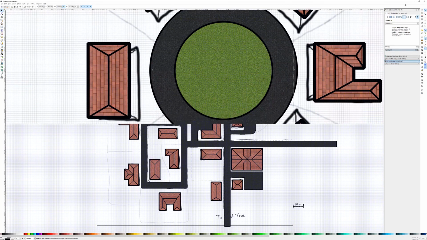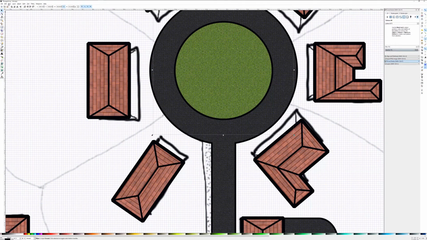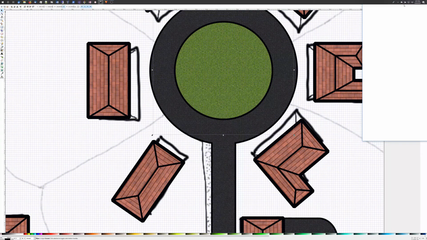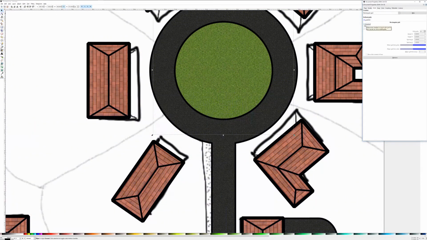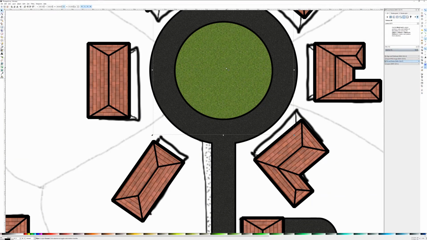If we zoom in, we're actually going to turn this grid off. We don't need it anymore. In fact, it'll get in the way here as we're putting in some other things. So let's go ahead and turn that off. Grids, let's disable that. All right, and that looks pretty good.